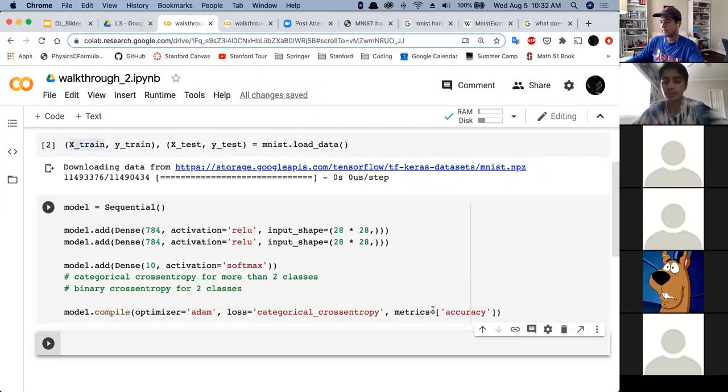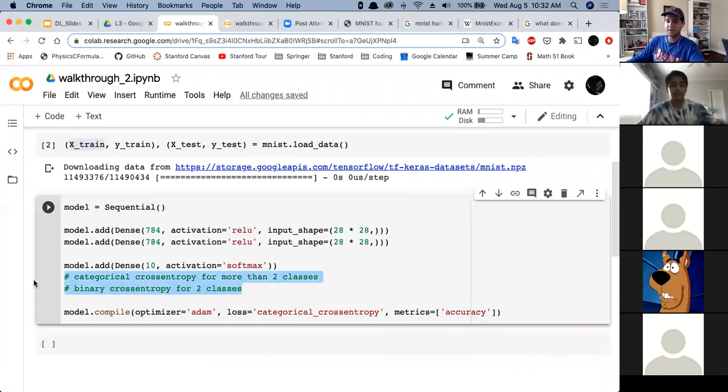Wait, so binary cross entropy, what do you mean by 2 classes? I'm confused by that. If you were to create a cat versus dog classifier, you would use binary cross entropy because there's only 2 possibilities. I think binary cross entropy basically works with the sigmoid function, and categorical works with the softmax function. Yeah, there'll only be 2 possible results. It could either be a cat or a dog, and there's nothing else it could possibly be, as far as the model is concerned.